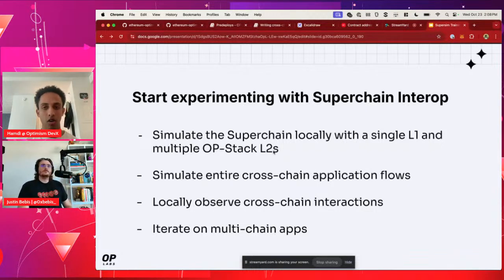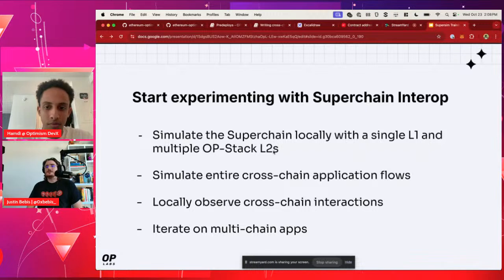Locally observe cross-chain interactions, right? These are just EVM chains, so you can use Foundry the way you normally use it. You can use cast to interact with the chain. And lastly, with all of this, the whole point of it is to iterate on these apps a lot quicker and build experiences that will look the same whether or not you're running it locally or you've deployed on testnet and eventually mainnet.